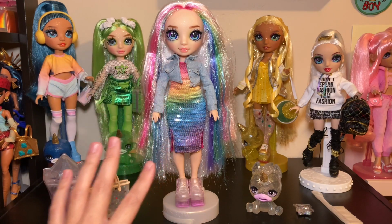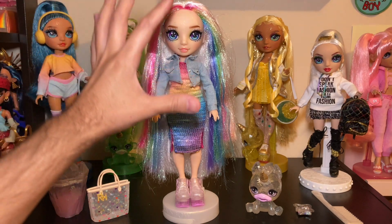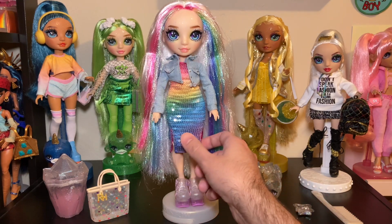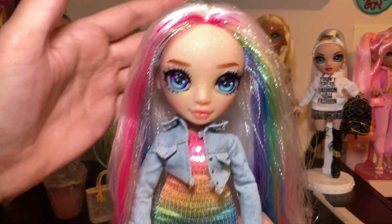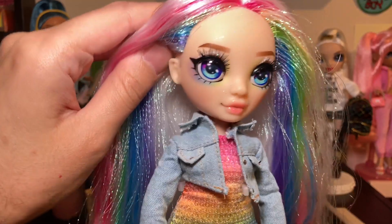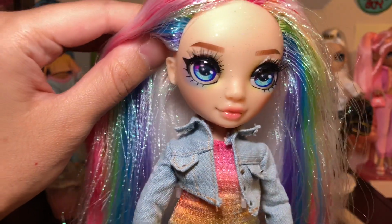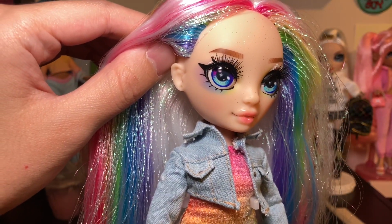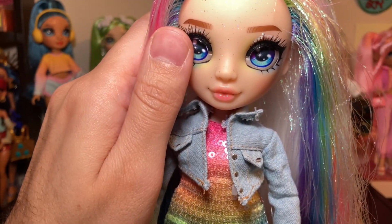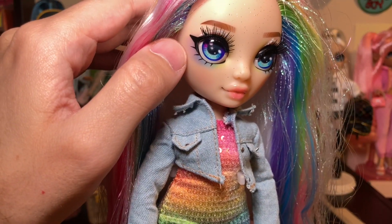Now moving on to the actual doll, I do think she's really gorgeous. Like I said, I picked her up today because I found a stunning Amaya in the face, and that compelled me enough to purchase her. So let's talk about that gorgeous face. Ta-da! It's quiet, it's silent, but I think her face is pretty. She has this gradient pastel, smoked out under eye, rainbow makeup. You see it goes purple to blue to green to yellow. I think when you just see the green and yellow, it kind of looks ugly. But when you get that full shot of the rainbow, I think it is really pretty.